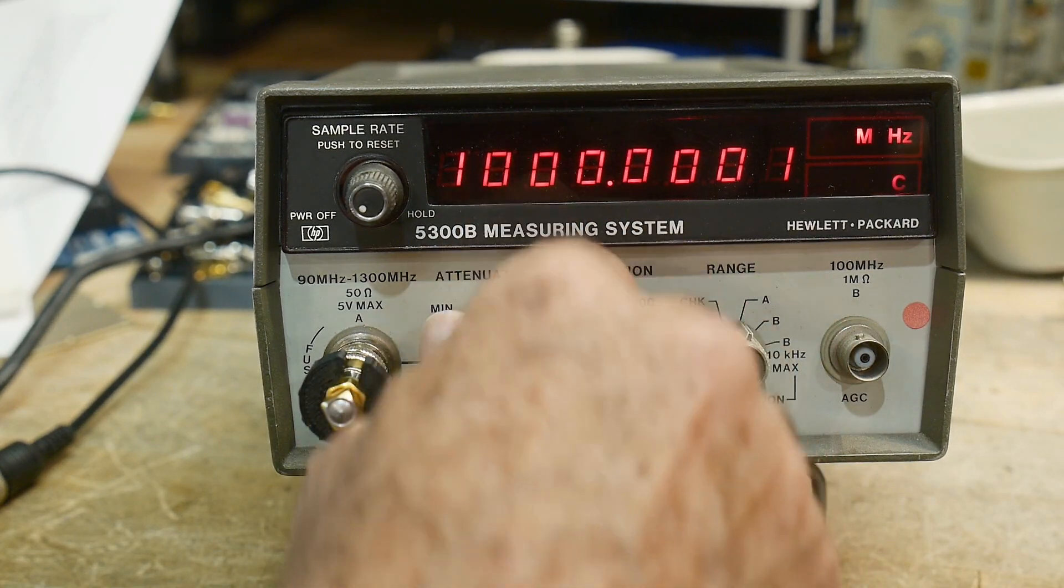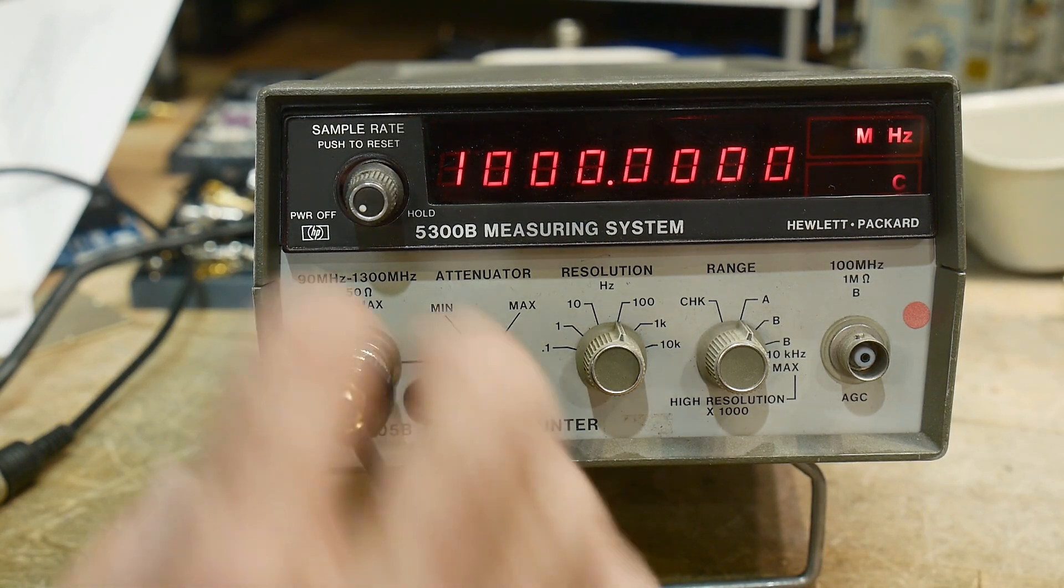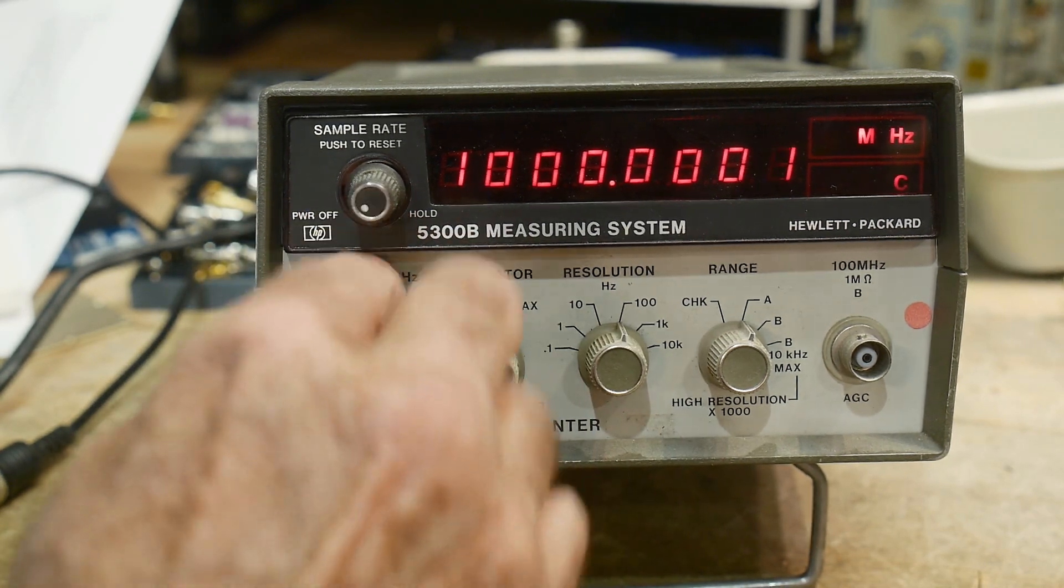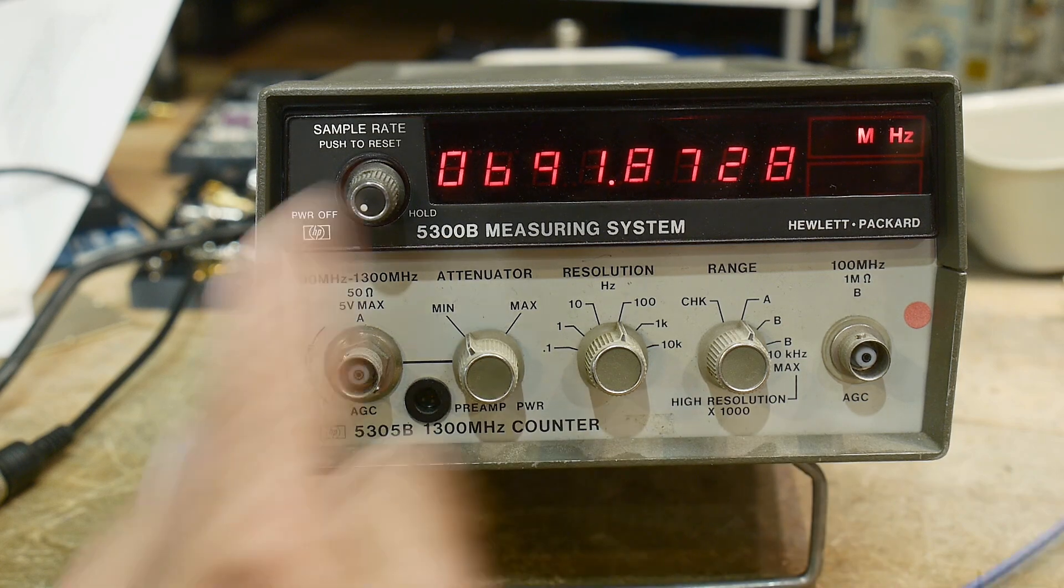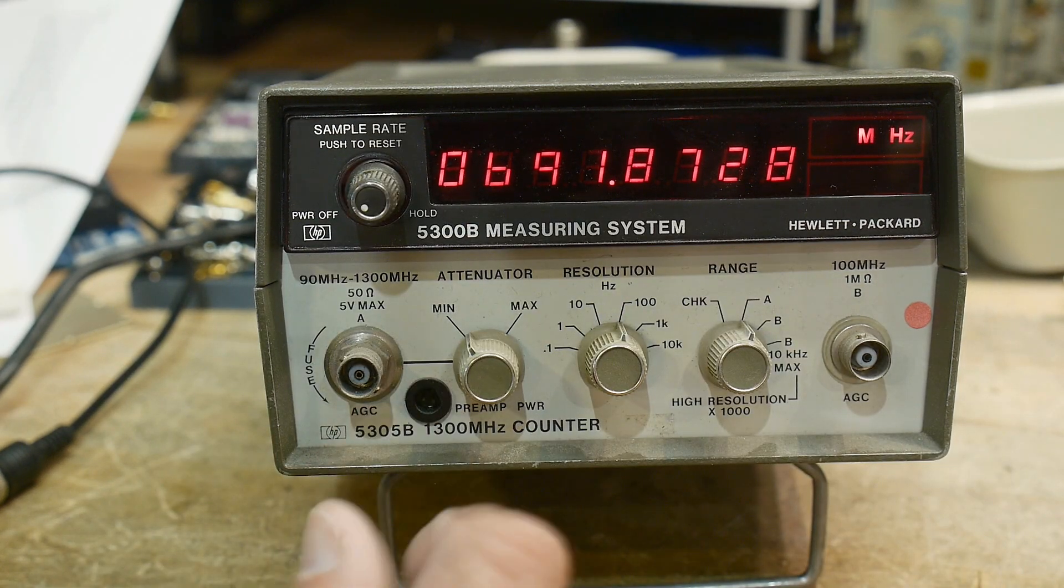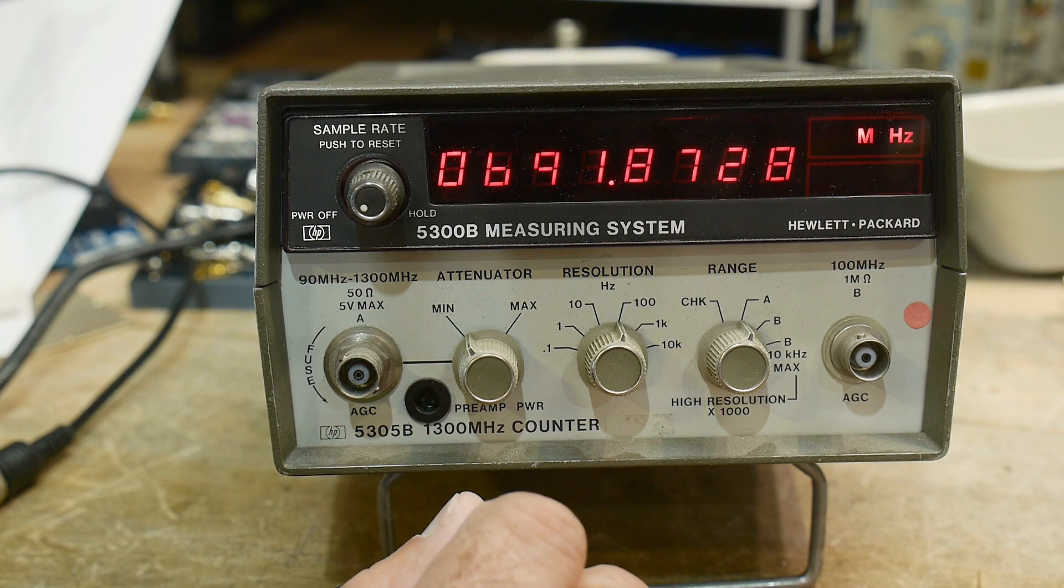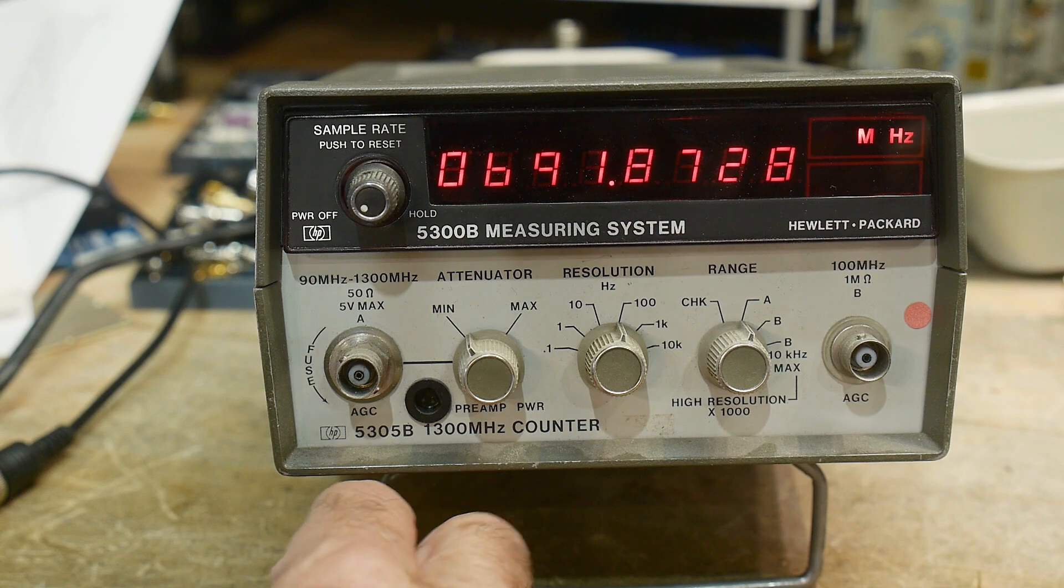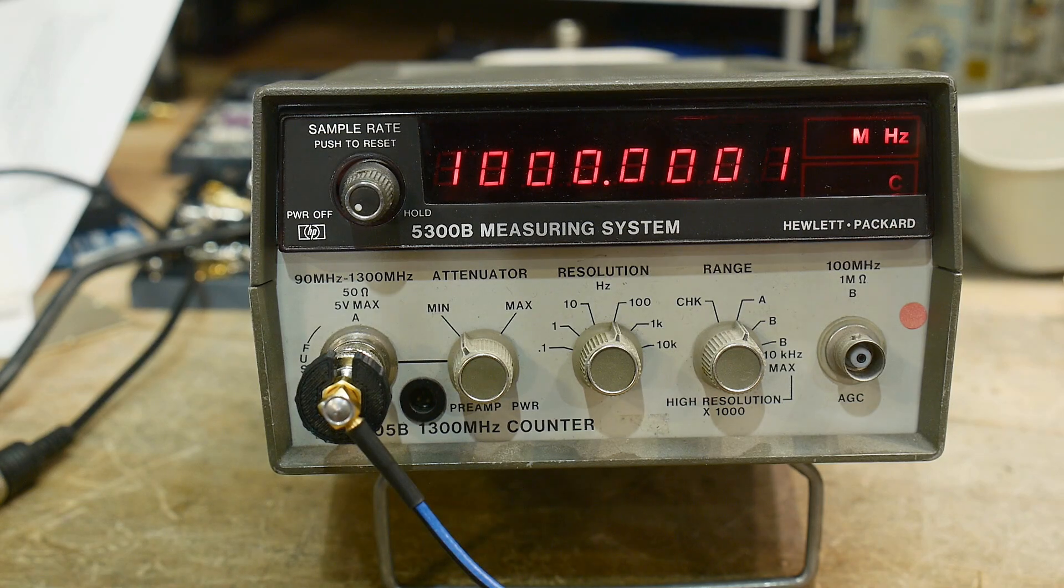So that's about all there is to know about this thing. There's a connector here that is power, and there was an option you could buy that was a pre-amplifier. If you're measuring very small signals, you would plug your pre-amplifier power into that connector, then plug your pre-amplifier into this, and it would add more gain. When they work they're great, I really like them. They're nice and small, so it's nice for a lab that doesn't have a lot of room.